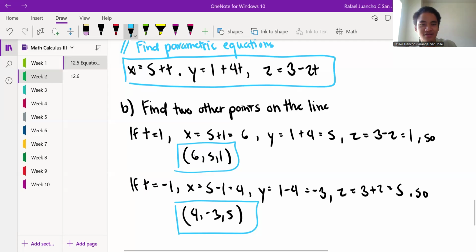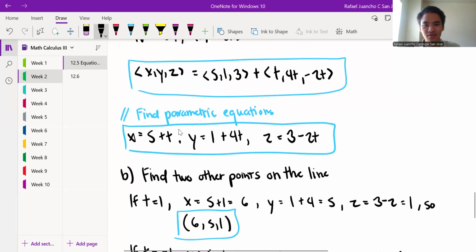Here, look at this. If we change it to 6, 5, 1, this 5, 1, and 3 is going to be instead 6, 5, and 1. So those are different parametric equations, and they definitely give different values. If you change the parametric equations and the vector equations, then everything's going to change. Or even if we choose to stay with 5, 1, 3, but we have a different parallel vector, right?